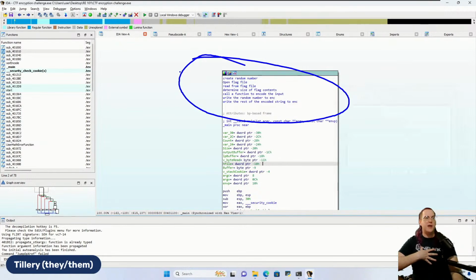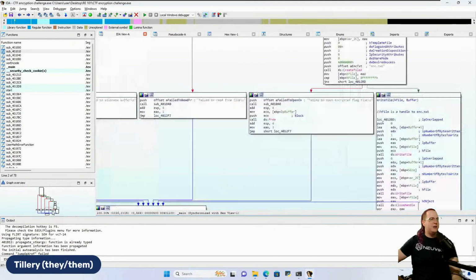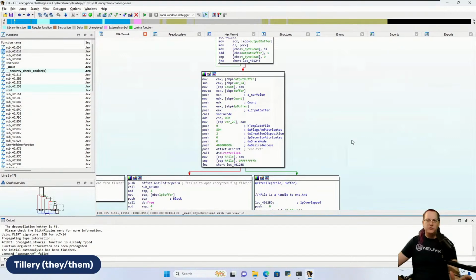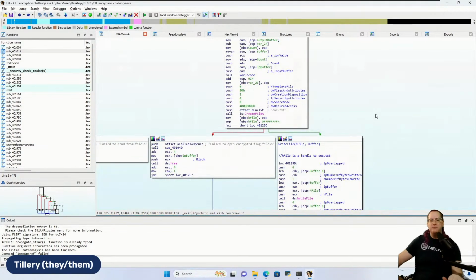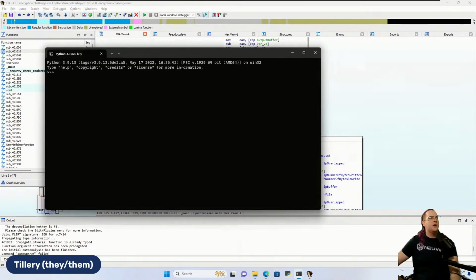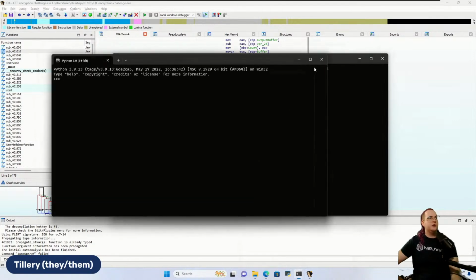Because we now know that, we have a few options. We could write a C program or something like that that does the decode for us, or we could write a Python script. We could also do it by hand if we wanted to. I'm going to go ahead and take that Python route. So I'm going to just open a little Python shell down here, pop that open, and then I'm going to, oops, I opened two of them.